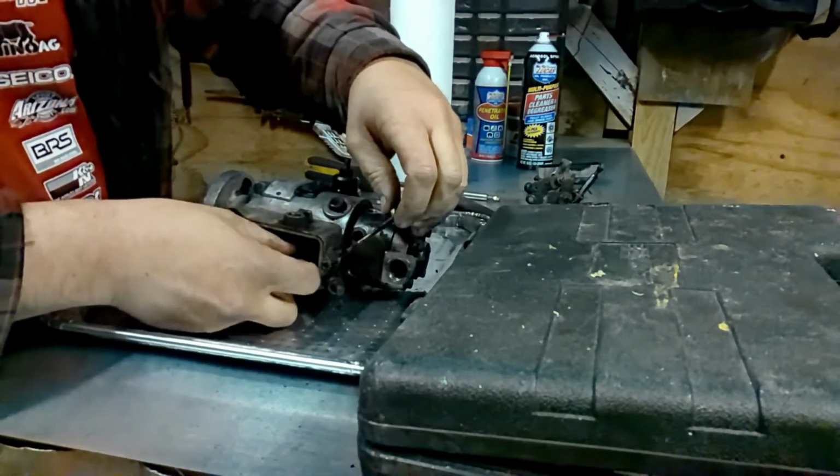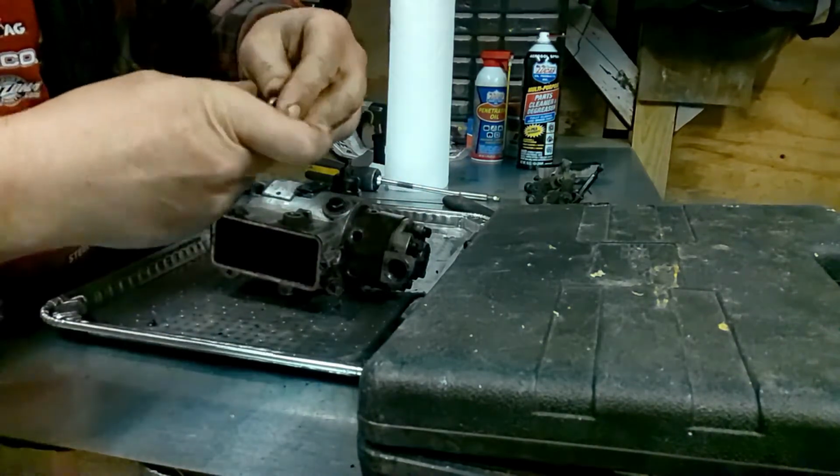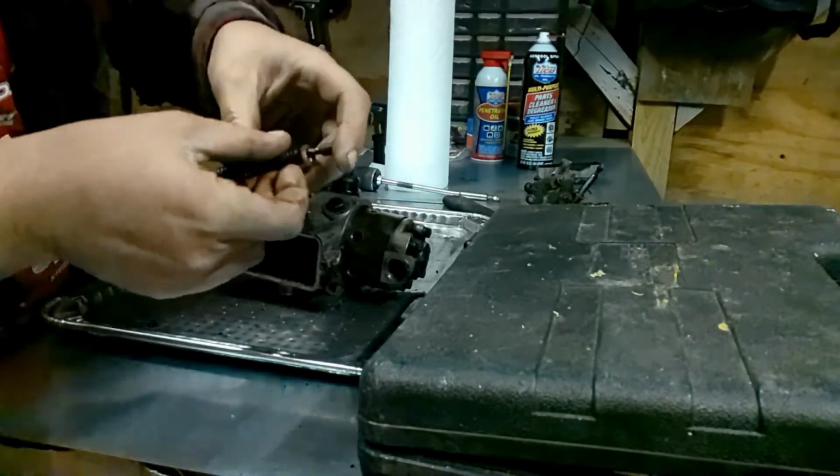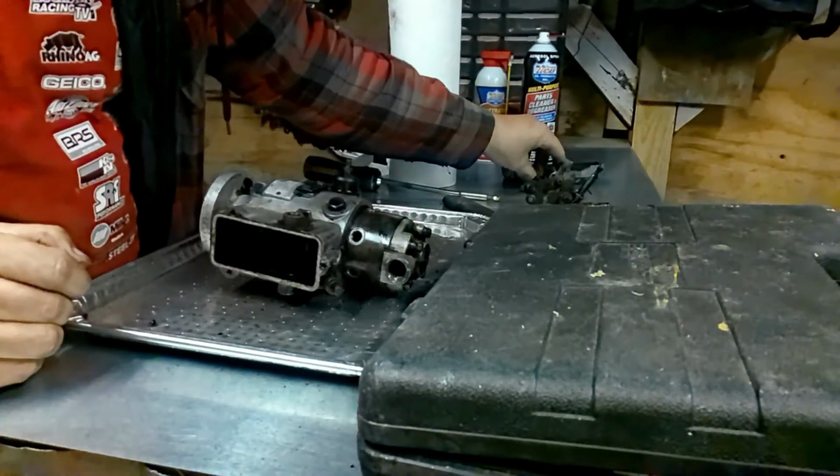Kind of try to keep these together so you'll see how it goes back together as you're putting it back together.